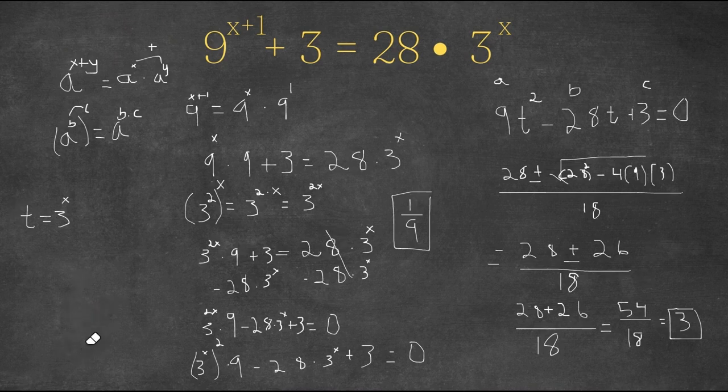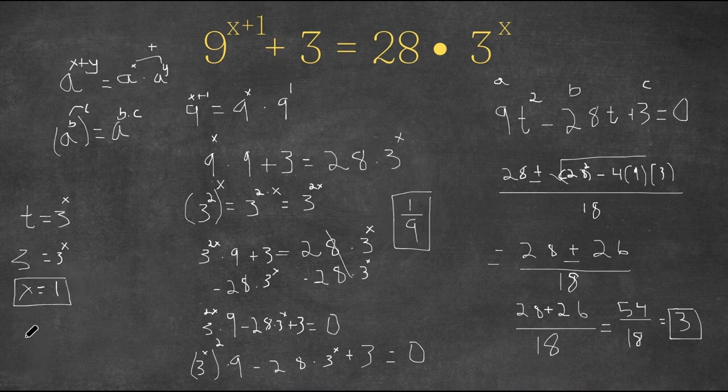So we know that t equals 3 to the power of x. And remember, our goal here is not to find the value of t, it's to find the value of x. So because we know t equals 3 to the power of x, why don't we just plug in both values of t into this equation? Let's first do 3. So we have 3 equals 3 to the power of x. And as we all know, 3 to the power of 1 is 3 because anything to the power of 1 equals itself. So in this case, x equals 1. So this is one value of x.